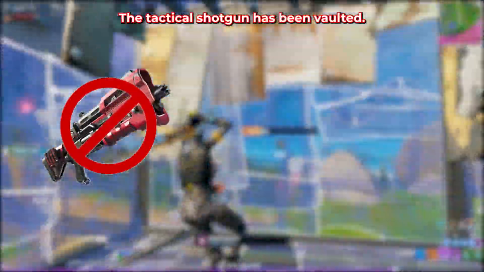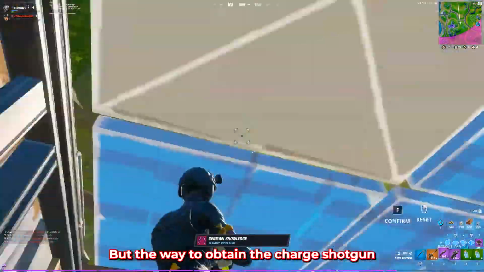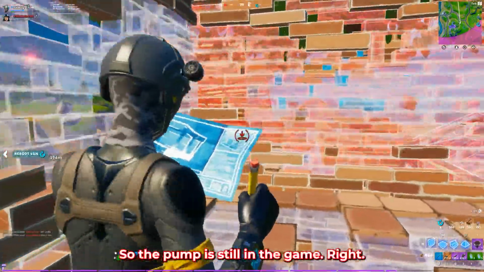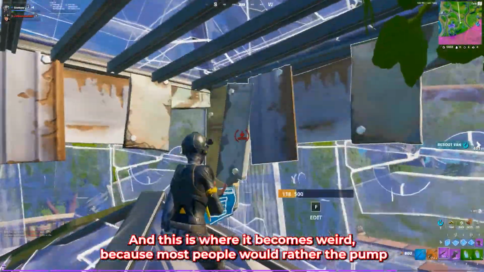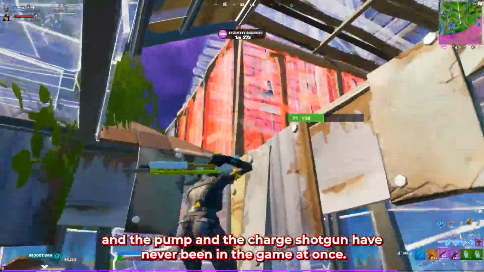The tactical shotgun has been vaulted. The charged shotgun has been unvaulted, as well as the lever shotgun. But the way to obtain the charged shotgun is by side grading the pump or the lever shotgun. So the pump is still in the game, right? And this is where it becomes weird, because most people would rather have the pump. And the pump and the charged shotgun have never been in the game at once.